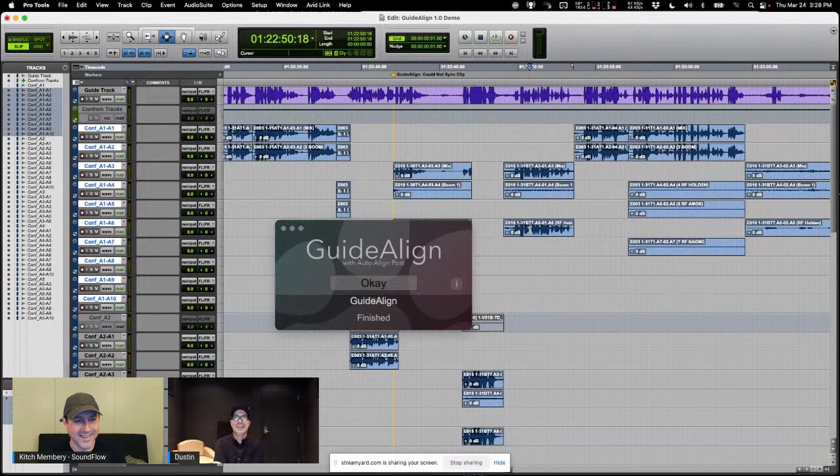I think that'd be a really interesting discussion to have with the Sound Radix people, in terms of how far can we push AutoAlign Post. What I feel is the best way to work it out for this user is that they download the trial, download AutoAlign and give it a go, because I think it would work. I like the principle of it: if it's looking for transients and phase shift like that, if there are elements that are similar enough. And if it tries 5 times and fails, I guess it just needs to be done manually.